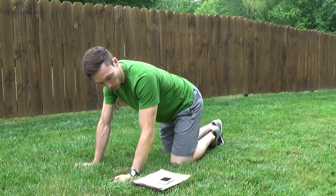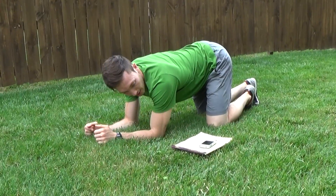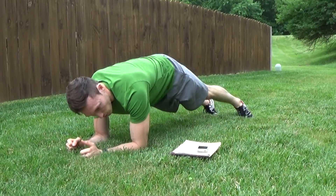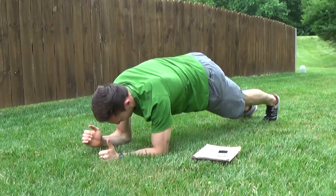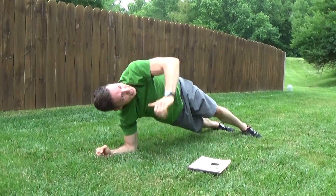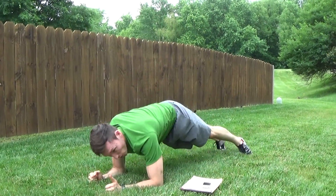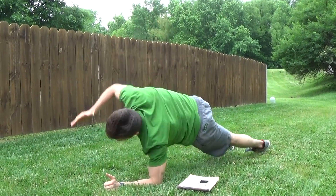We're gonna go plank first — or rolling plank. You can just hold the plank, or you can go to a rolling plank. I'm gonna roll out and turn out to one side, and turn out to the other side. Extend the arm up, stretch the back out. The core stays tight — we're always holding with the core. It is a core workout, so that's gonna be a little bit of a theme here.